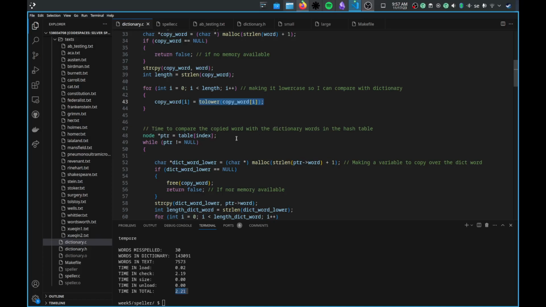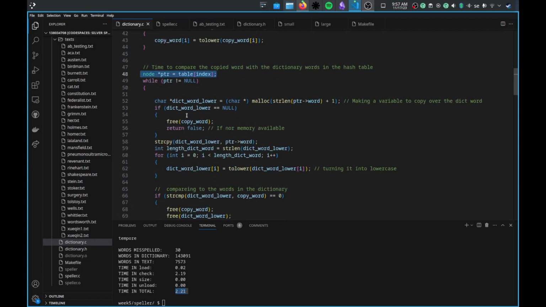Then I moved on to actually compare the copy word. So I made a temporary table to not get murdered again. And while it's not at 0, so while it's not at null, it will loop through until it reaches the end of the linked list.